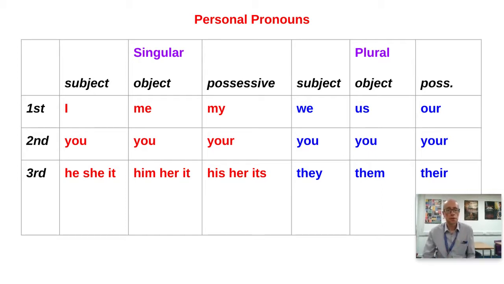So the point is that in English, we differentiate between the subject form and the object form. Okay, and it would be non-standard if I said, me love her. That's the kind of thing that 2-year-olds say, and we'll have a look at that in close detail when we do CLD, Children's Language Development, next year. So I is the first person singular subject form, whereas me is the first person singular object form.